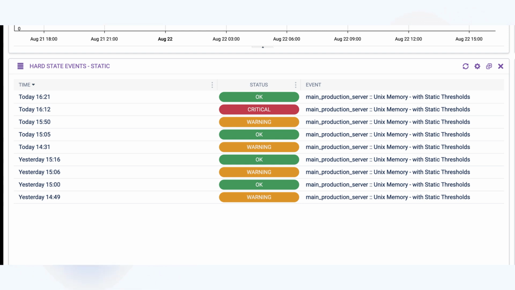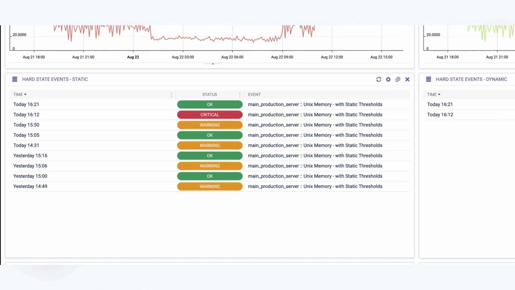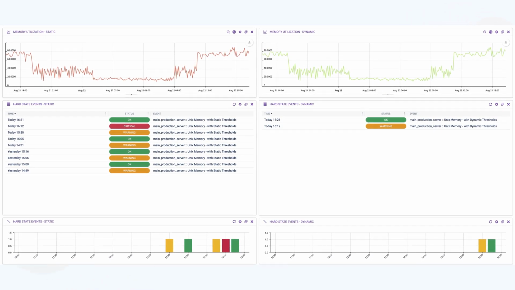These are hard states, meaning that the system has confirmed these conditions persist and are real alerts, not just potential issues. The 9 events represent 4 discrete incidents, with the state switching from OK to either warning or critical and then back to OK. Each of these incidents reflect a spike in memory usage. Some are warnings, and there is also a critical alert indicating that memory utilization reached 80% several times and 90% at least once. But the warnings here are actually not real incidents, but rather minor noise when considering the daily usage pattern, where the memory utilization happened to go just above 80%.